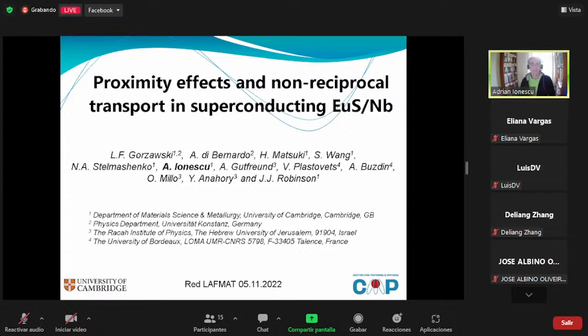I've worked for many years in the physics department, Cavendish Laboratory, in the thin film magnetism group, which is now the quantum information group. But I moved recently part-time to another group, the Center of Material Physics, located in the Department of Material Science and Metallurgy, and work there with Professor Robinson's group. These guys have been working on superconducting thin films for a long time. So for me, it's quite a new adventure.